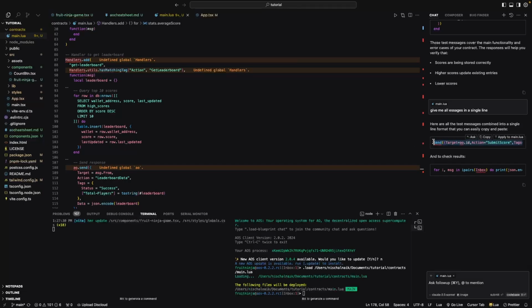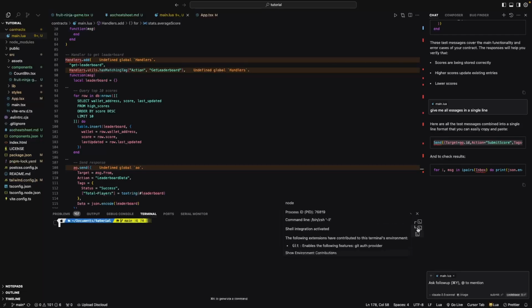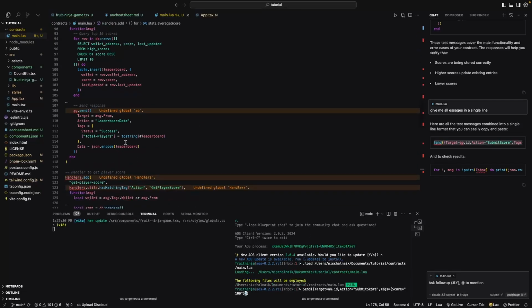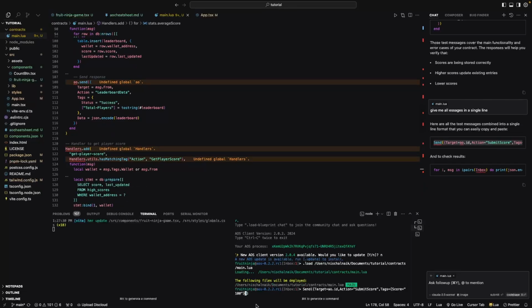I'm going to copy one of these here, the submit score, and paste it here. One thing that I will change is it has given me a from wallet address. I'm going to remove that because in the code, AO can directly get your wallet address from the message itself, so we don't need to mention it in the send message.